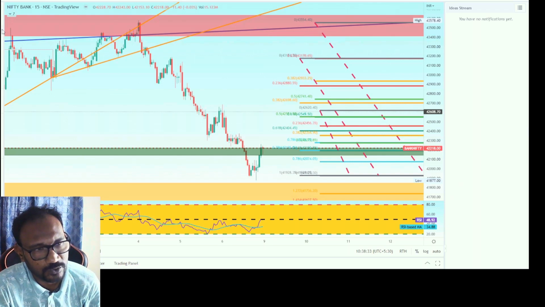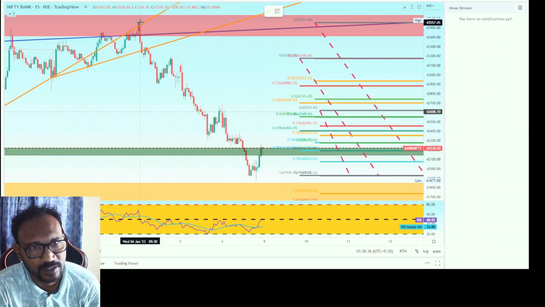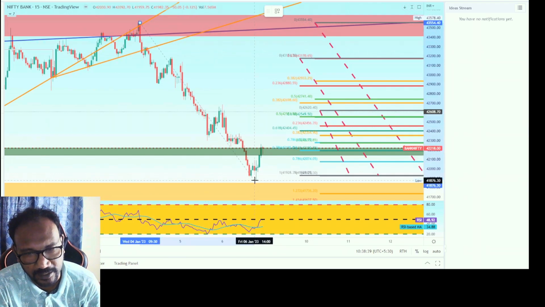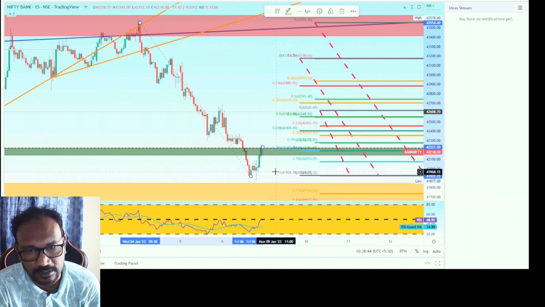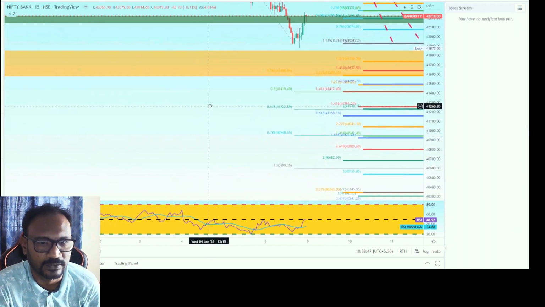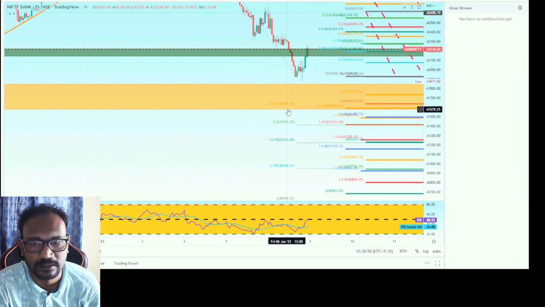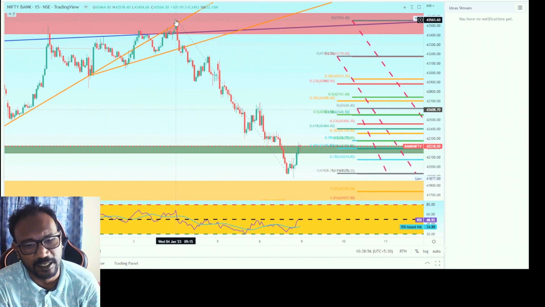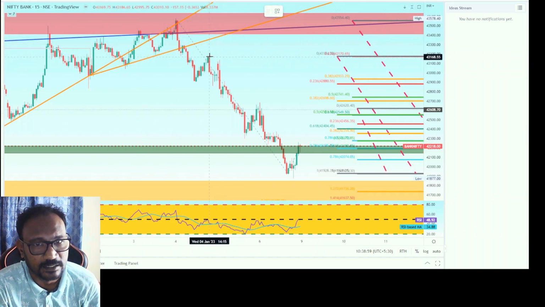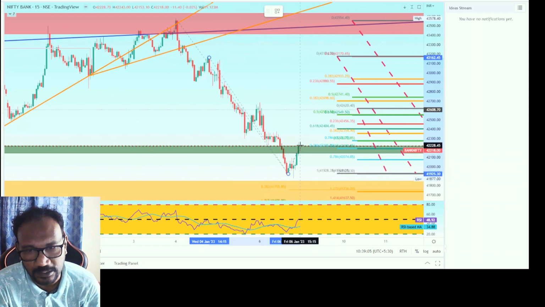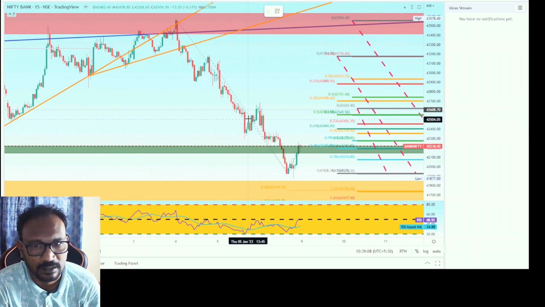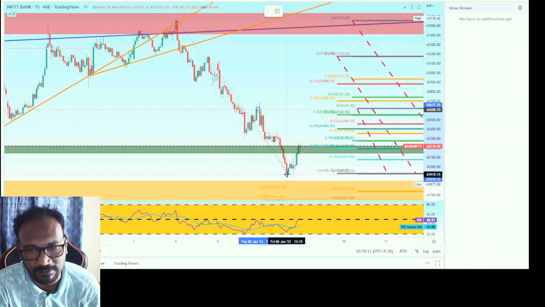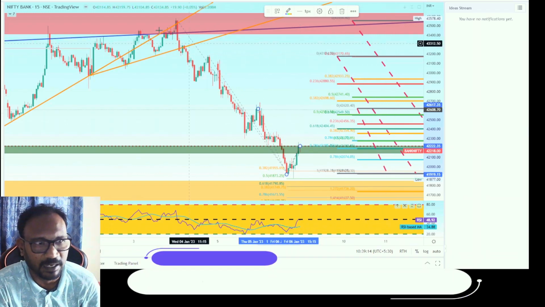Now what we also have to use is extension. So market had started its fall from there, and then it has come down here, and then it closed here. So this will give you the downside targets. As you can see, this is target 1, target 2, target 3, and so on. But that happened on Jan 4th. But there is a second round of fall happening at this level. So I will choose that, bring it here, draw till here. Second round of fall. Then there is a third round of fall from this level. So all these are mapped.